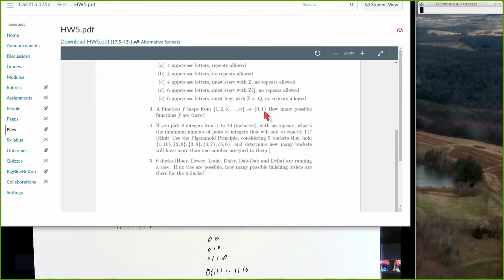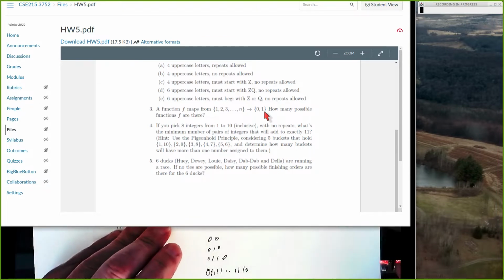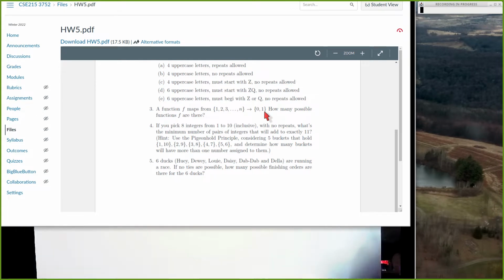Well, the way I approached the problem was by thinking about how many possible integers could I write before I end up with a pair of integers that would sum to 11. So I split it into halves, and I was like, okay, well 1 plus 2 is not going to equal 11. 1 plus 4 is not equal to 11. So probably at the low end, you're going to have a bunch of integers that aren't going to sum to one another. And at the higher end, you're going to have a bunch of integers that aren't going to sum to each other. So I looked for the maximum number of integers that I could find without getting one matching pair. Okay. Did you end up using the pigeonhole principle in that, or not? I did. Okay. Yeah.